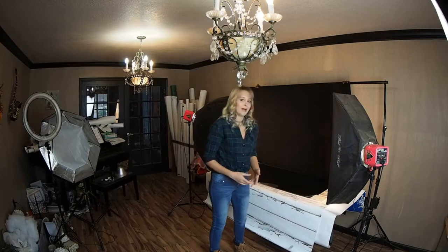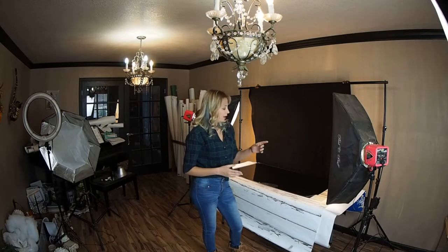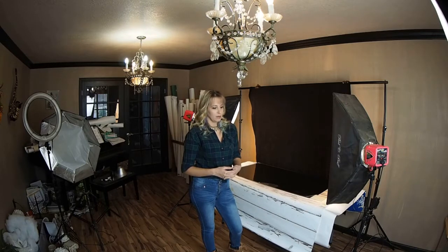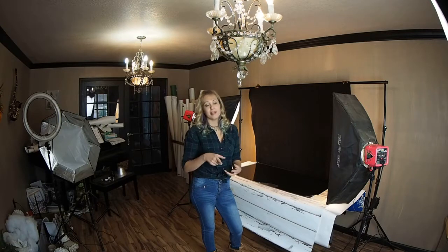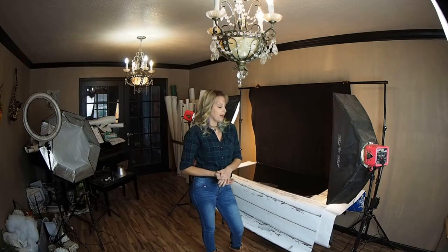The clear, you can buy on Amazon, or you can get it from like US Plastics, I think is where I ordered this one from. The black reflective and the mirror, I ordered from photobackdrops.com or something. I'll find it and I'll put the link in the comments and the description below so you guys can go there and check it out. They do have like a package deal where you can order like a set of them if you want to go all in and set up your own little studio.